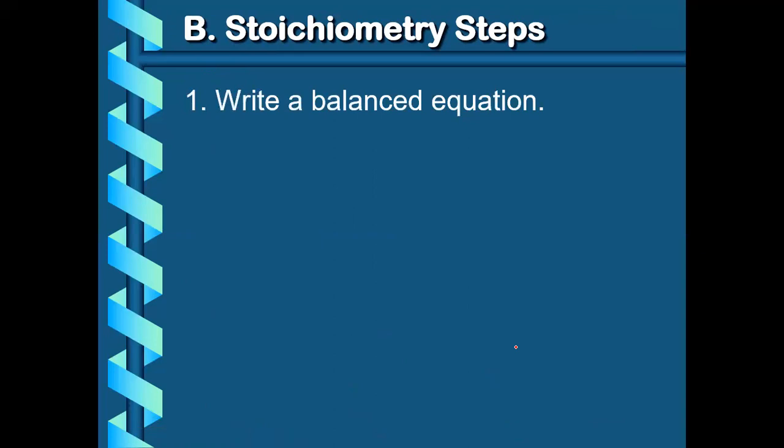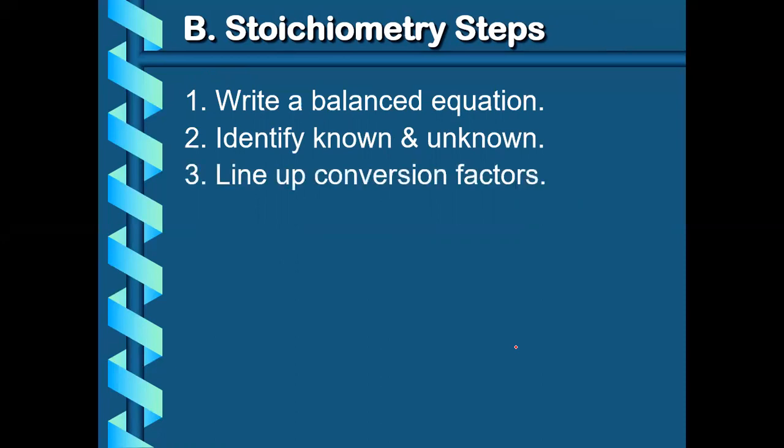Anytime we're doing any of this, we need to make sure that we have a balanced equation. In your packet, there are several questions that tell you what's happening in words, but they don't write out the balanced equation for you. So you will have to write out that balanced equation from the problem itself. Always see what number they're giving you, what's the known, and what the unknown is, where they want you to get to as a product. Line up your conversion factors using those units to guide you.